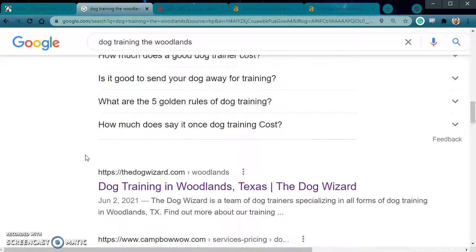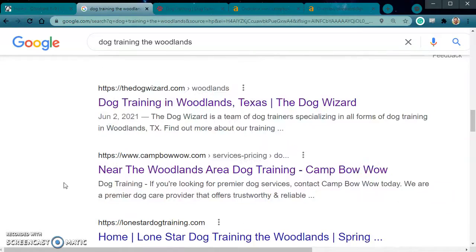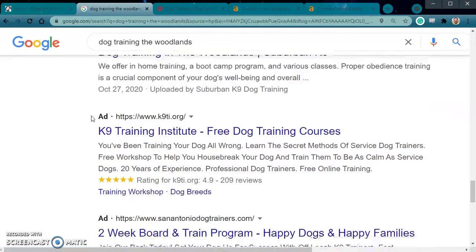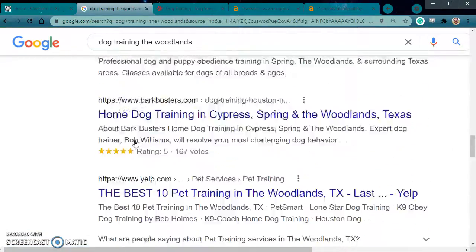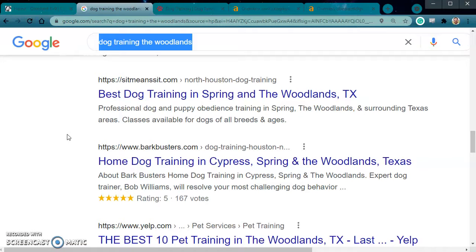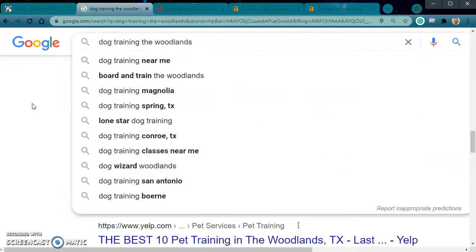But as I move on here, this area here is called the organic search section. You can't actually get here, there's ads at the bottom, but you can't actually be in the organic search section at the top by paying for it. You have to basically just tweak your website to be ranked for these based on Google's algorithm.